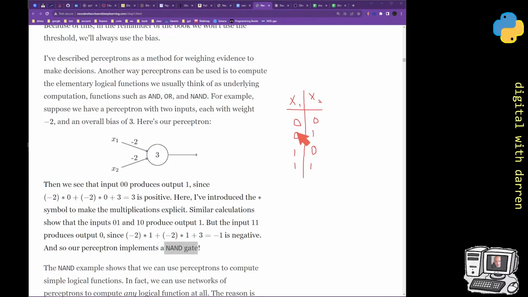There are 4 things, and each one of those produces this output here, OP for output, right? So a 0, 0 produced a 3, which then transmits into an on, so a true, basically. We did the 1, 1 here, which ended up being a -1, so that was false.